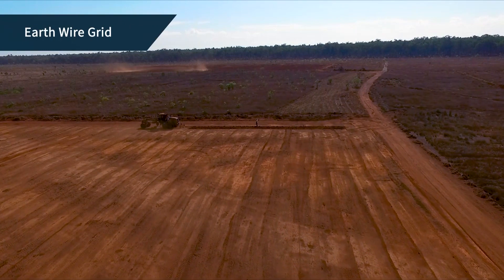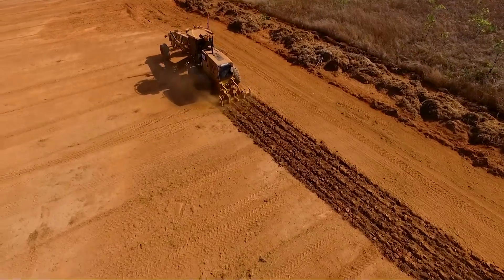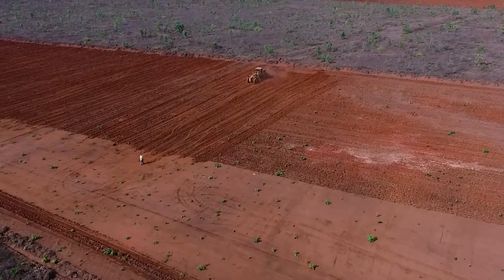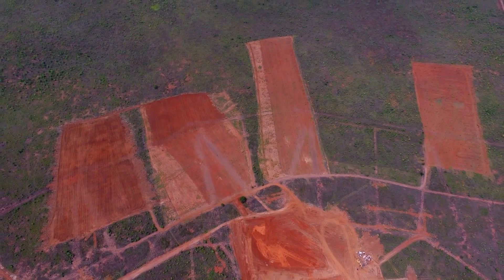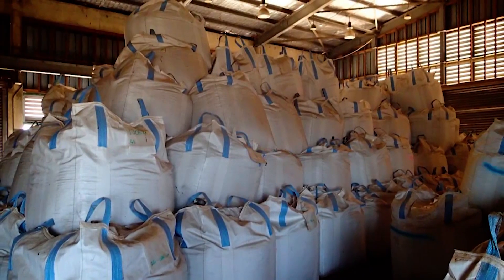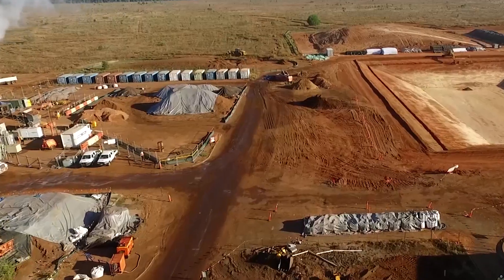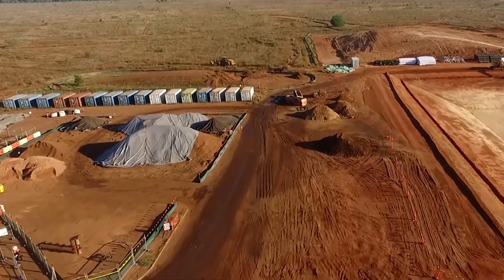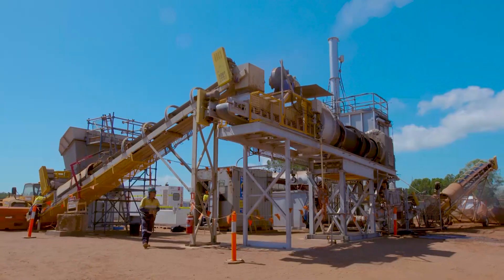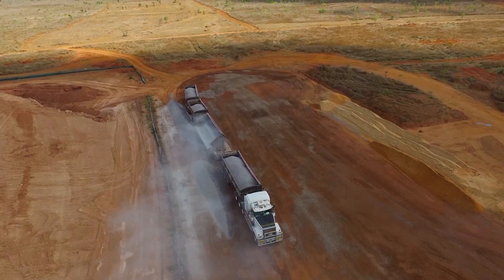An unusual and unexpected aspect of the project involved the removal of four underground antenna earthwire grids found to the north of the main site. The removal of these large areas of copper wires required a mechanised solution due to the vast area they covered. Under a previous contract also undertaken by Ventia, nearly 900 bulker bags containing various contaminants were temporarily stored in 44 shipping containers to protect them from tropical cyclones until they could be treated. Ventia was required to reclassify their contents and undertake the necessary treatment, which included thermal desorption, chemical immobilisation, on-site disposal and off-site disposal.